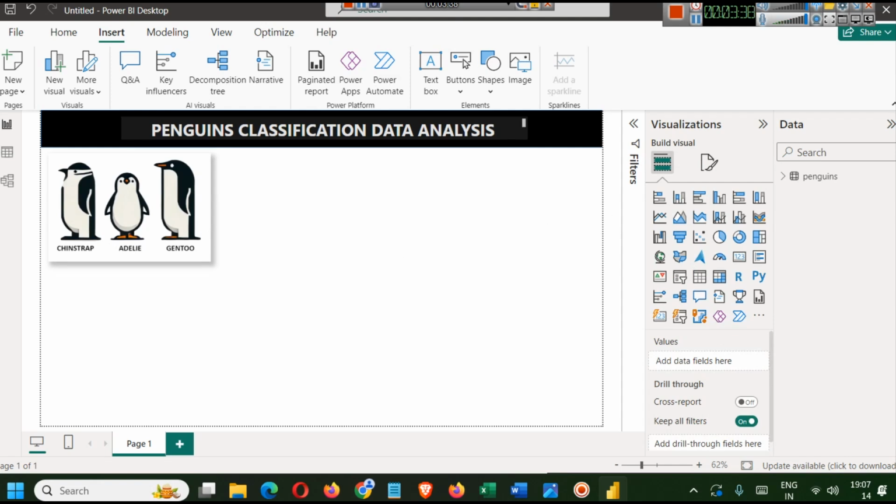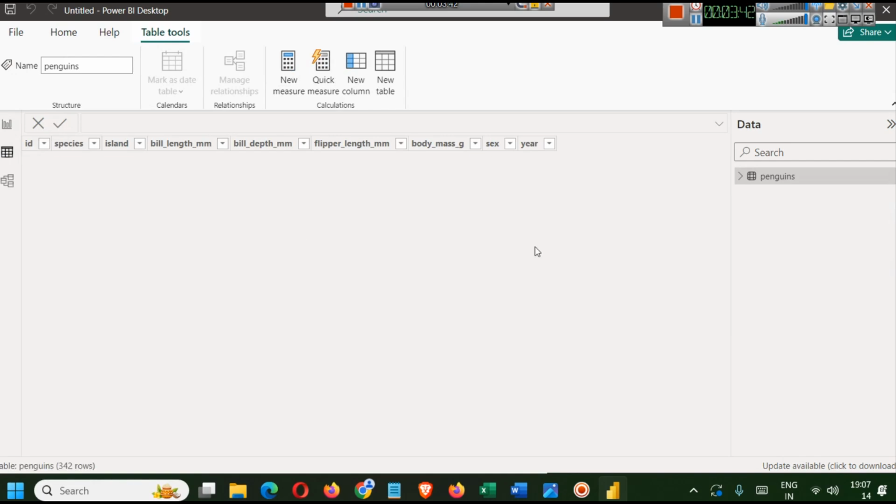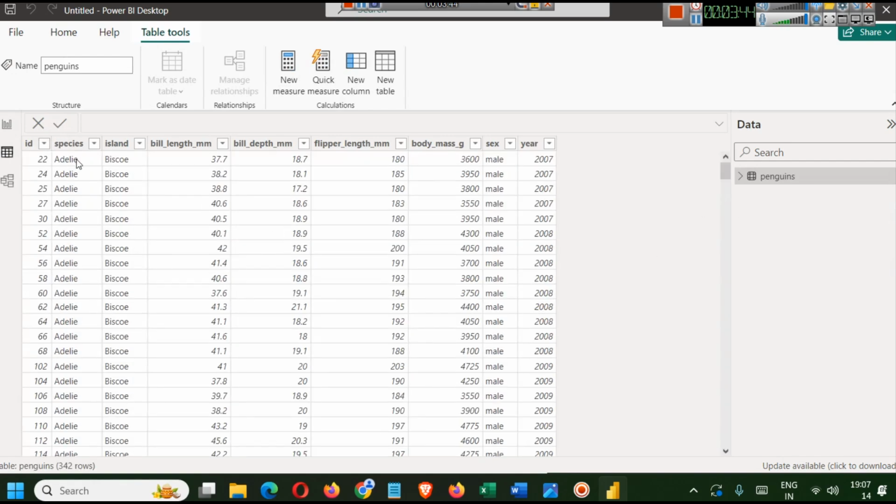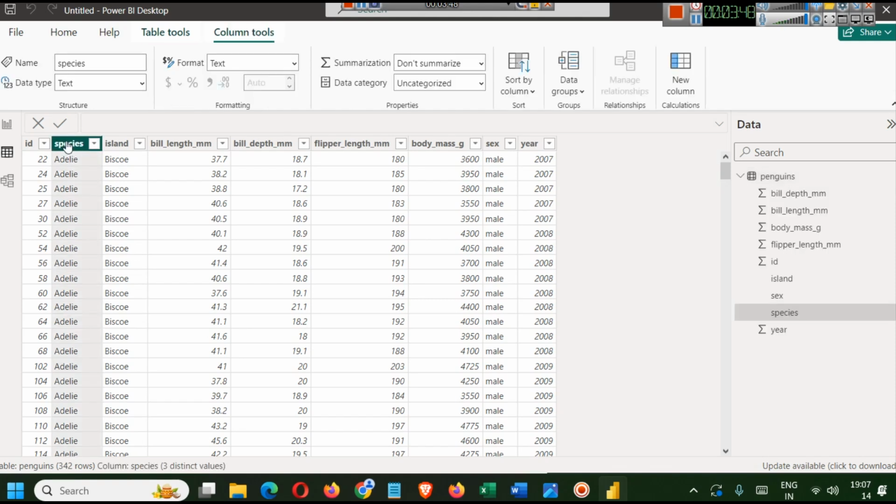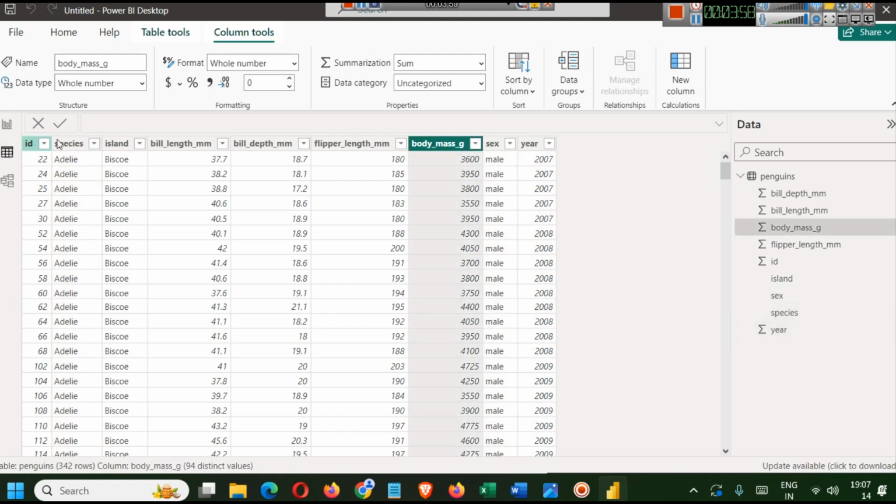Now in the data set, first let's understand different things. In the data set there are three species given. This species column is actually our target variable. This is like the output variable, and we want to see what is the effect of these different input variables on this output variable, like what is the probability of finding a species.